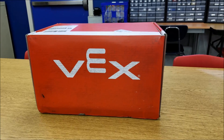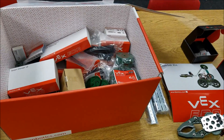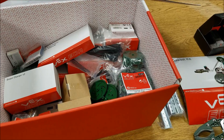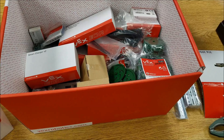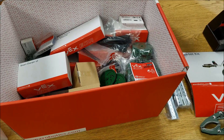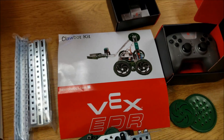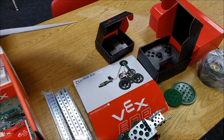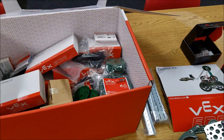So what I want to do is just unbox this. Those of you that just like to see things get opened up, this will be for you. But this is mainly to show you what can be next after the LEGO EV3 Mindstorms kit. So I'm going to open this guy up and show you what's inside. Okay, so I've opened it up. This is from VEX, the Clawbot kit. I did buy an actual classroom bundle — it comes with six kits, enough for basically 24 students, so this kit will be shared by four students.